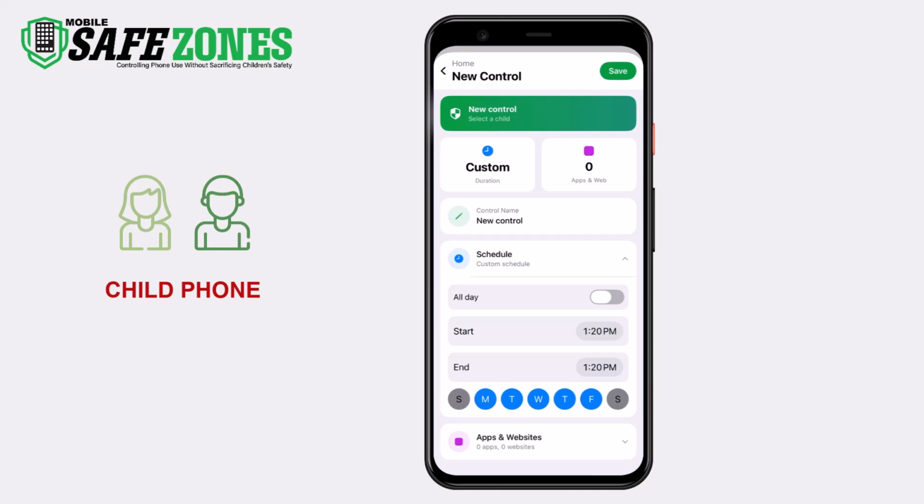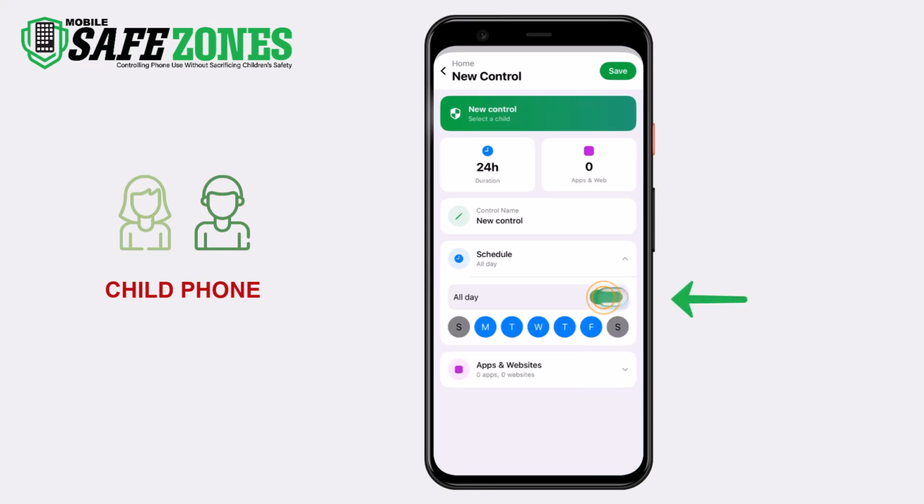To control phone usage anytime a child is in a geofence location, your favorite restaurant, for example, select All Day and Every Day. Anytime your family goes out to eat there, Safe Zones will activate your controls. Also under Schedule, you may choose specific days of the week and select the start and end times for each day. To control phone usage on school nights only, choose hours such as 10 p.m. to 6 a.m. on Sundays through Thursdays.